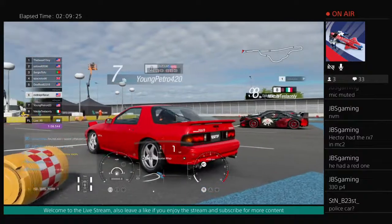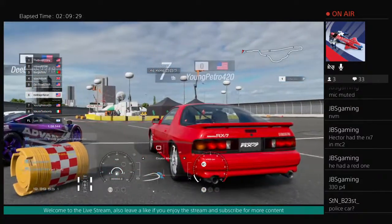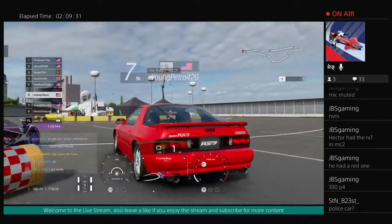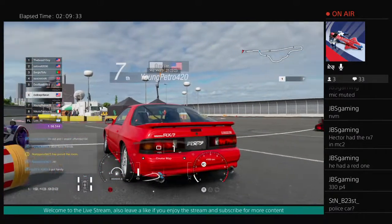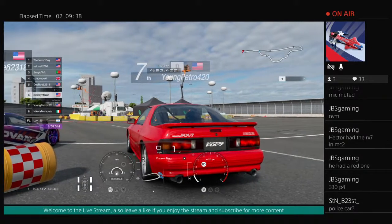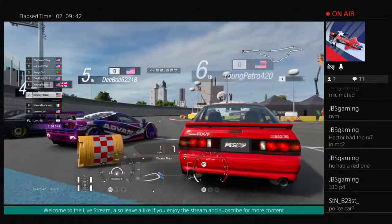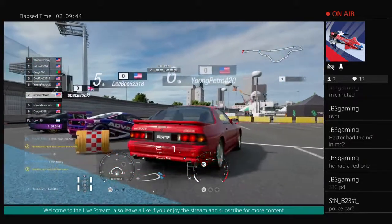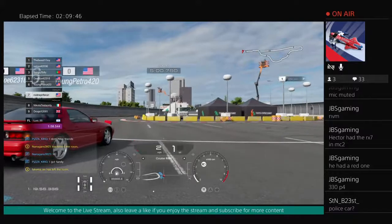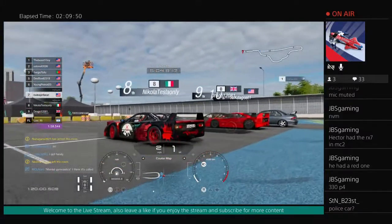Okay. Up next, you got Petro in the cleanest RX-7 I've ever seen. Excuse me. I had to clear my throat. Anyway. So yeah, monster RX-7 FC with Work Meisters and a bit of a stance. We have a stancy boy over here. I just wish I could actually adjust the tire width.